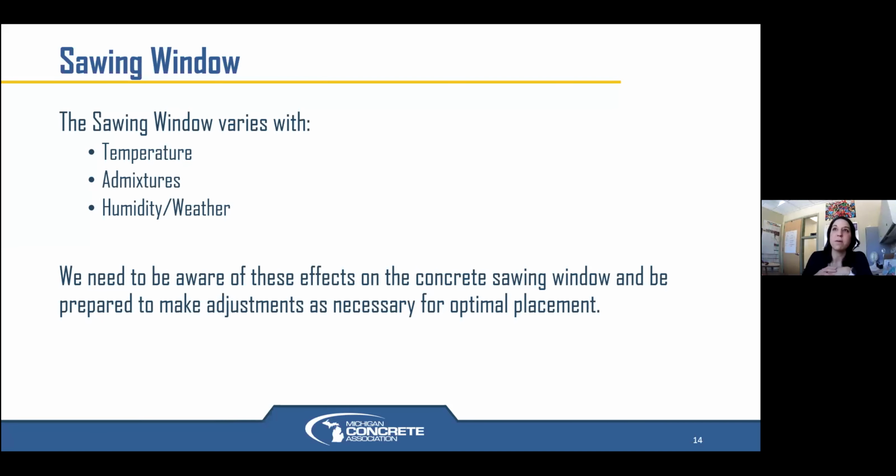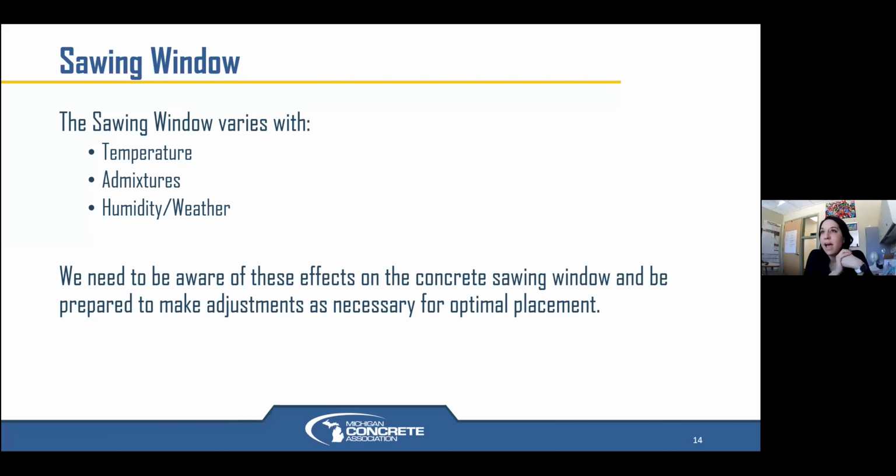So they'll pour it in the summer, maybe a nice July day, they'll pour a driveway at 5 o'clock. Then they'll come back 5, 6 o'clock the next night, or even 2 days later, and go to cut that driveway, and that driveway's already cracked.